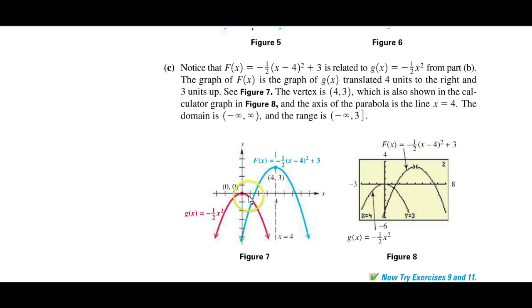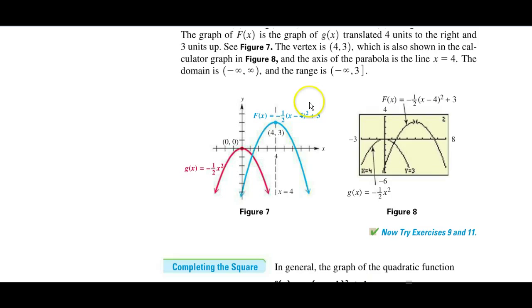Here we're shifting this over, and then raising it up to a positive 3. And our axis of symmetry again would be our x value, which is the opposite sign of this, we said. Here it's -4, where our x value will be a positive 4. So a number of things going on, and here the range and domain are illustrated, and I believe we are familiar with that already.